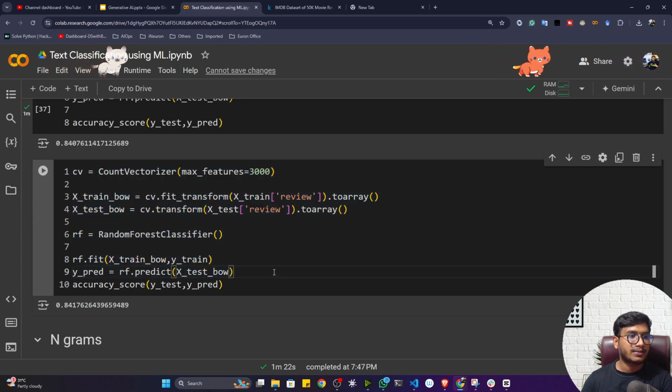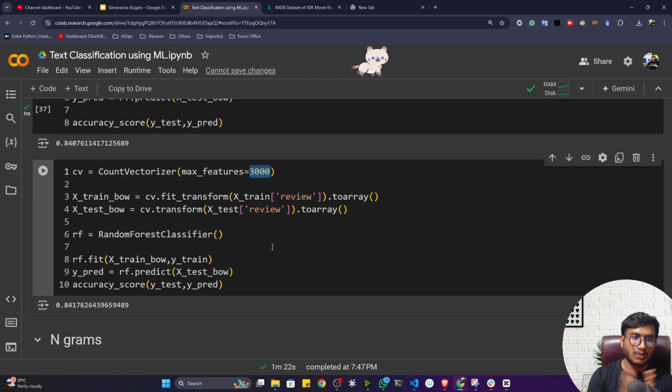Now we'll be using bag of word only. But instead of taking all the features, I'll take maximum features 3000. Now you can ask me what is maximum feature 3000. I think you saw the entire corpus, I already told you about the corpus. Corpus means the entire data. And from the entire data, I'm only considering 3000 frequent unique words. This is called maximum features.